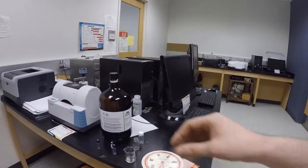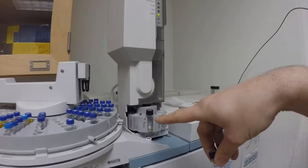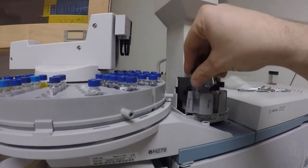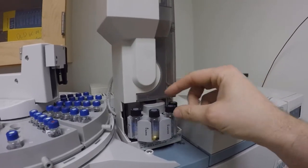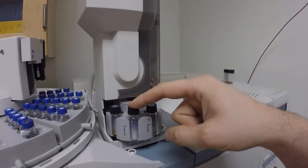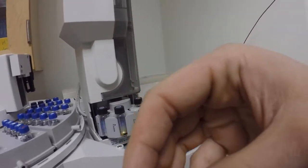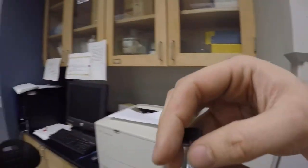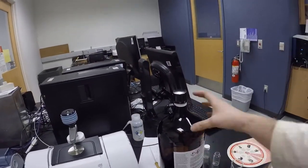Now in the meanwhile, we have a couple of these little solvent vials that usually will be sitting right here in the solvent A and solvent B slots. Every time you do this, you need to make sure that solvent A is hexane and solvent B is methanol. And we can do that over by the hood. So I'm going to grab these out. It doesn't matter which one is which. For now, I'm just going to make a little space for us to do this.